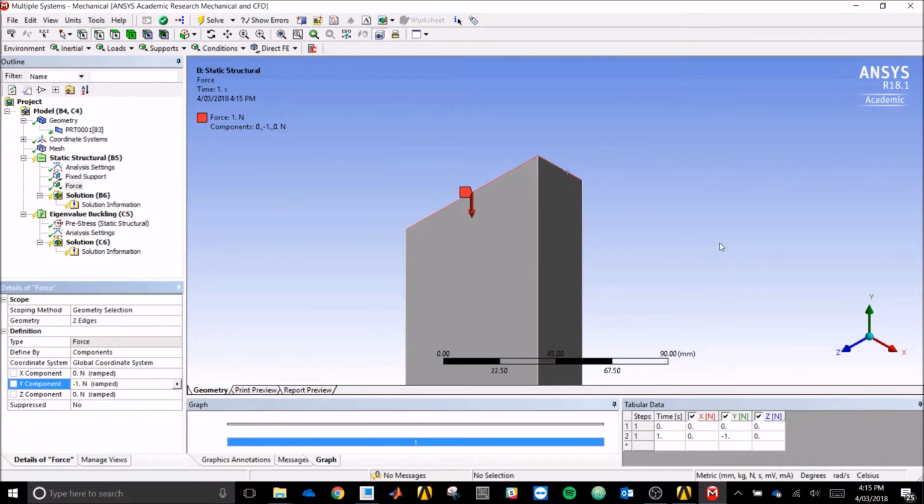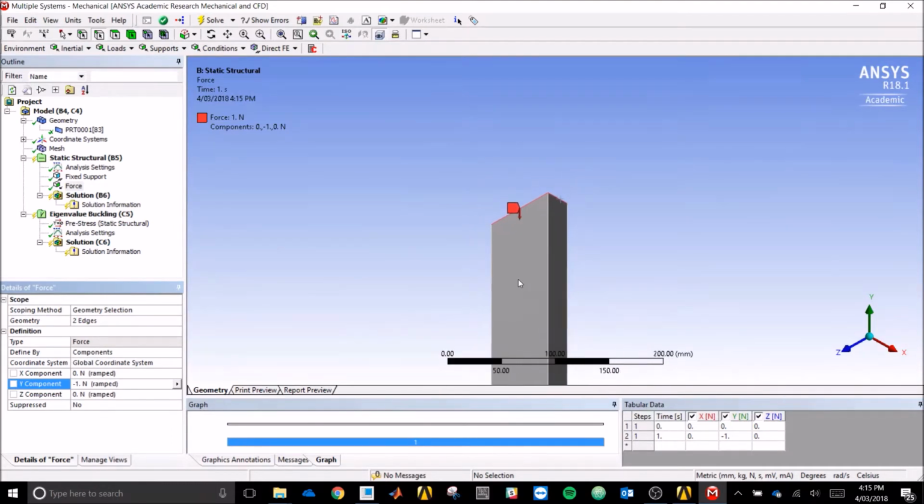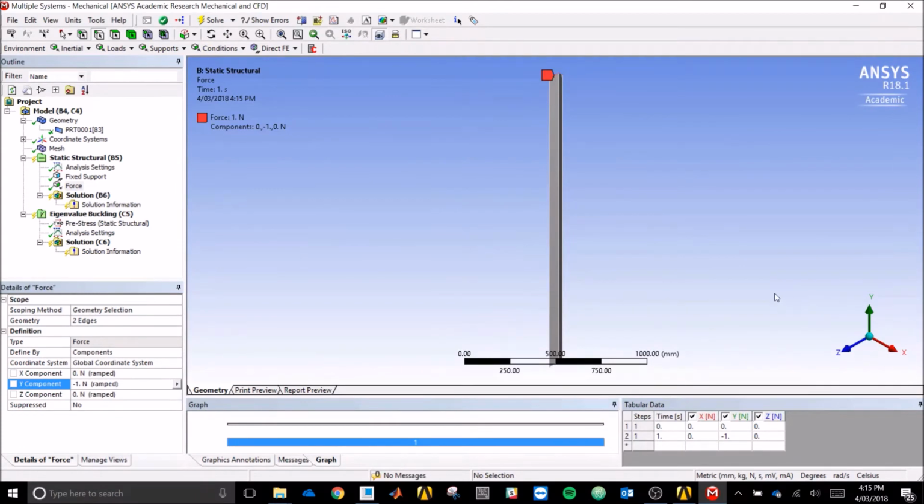So if we don't know our initial design load, just set it to -1, and then you can look at the safety limit in buckling later. If we have our given design load, we can put that in. Okay, so there we go, very simple column. I've just meshed it quickly, fixed the bottom, and applied a load of 1 Newton in the negative Y direction.